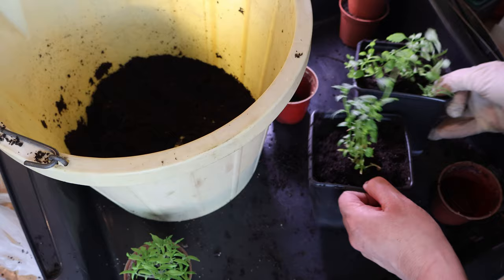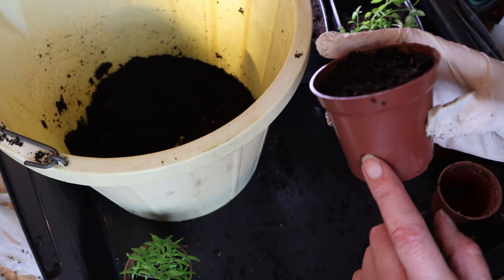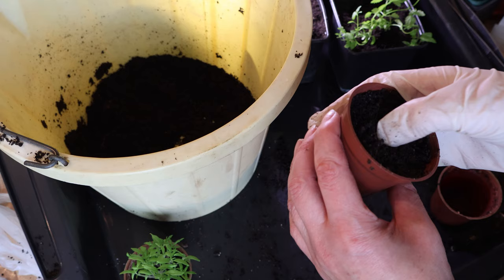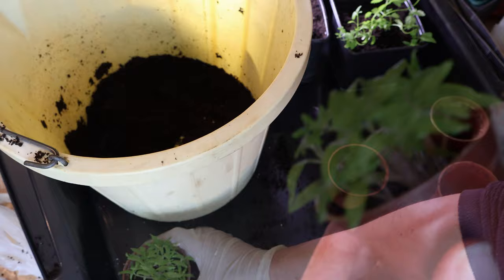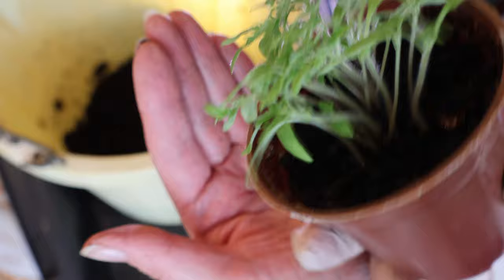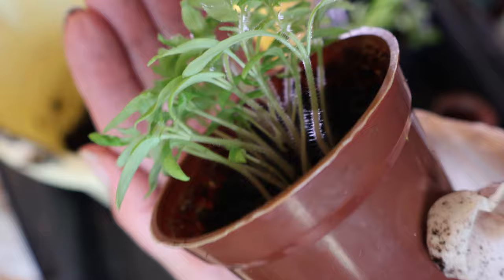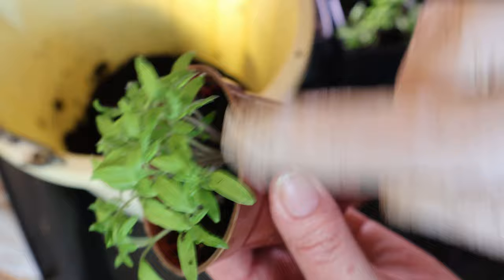There we have our Nemesia and they're all potted on. The other thing I wanted to show you is something else I've done. I have these smaller pots filled with compost and I'm going to use my thumb to make a hole quite deep — you might be surprised considering the plants that are going in there, but not if you're a seasoned gardener. If you watched the compost video you'll have seen these gorgeous healthy plants, but if I left them in here they wouldn't stay healthy much longer. Really they've been in here too long already and it's only the quality of my compost that's kept them this healthy. They're getting what's called leggy and I've left them like this on purpose to show you something you can do. These are actually tomato plants. I don't normally multi-sow — I actually individually sow — but I was doing a seed viability test.